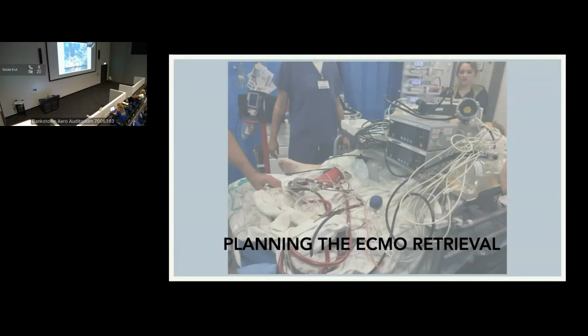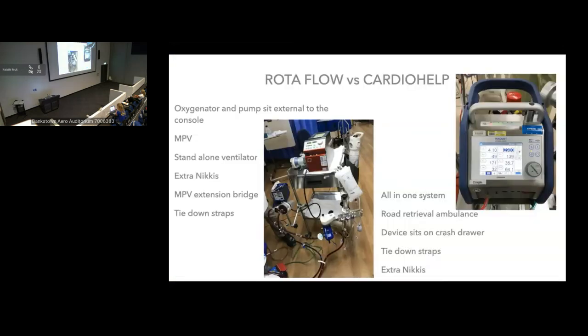So an ECMO referral was made. However, the team are finishing up retrieving another ECMO patient, and it's anticipated that you'll be the first ones to arrive to assist in stabilising the patient. So what sort of information do you want to know from the ECMO team on the conference call? The key thing is knowing whether or not you're going to be retrieving with a rotoflow or a cardio help.